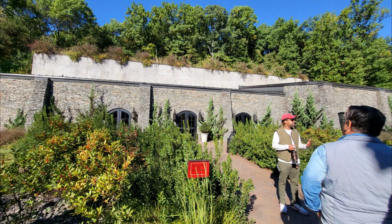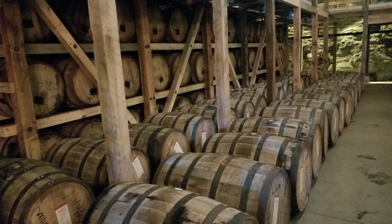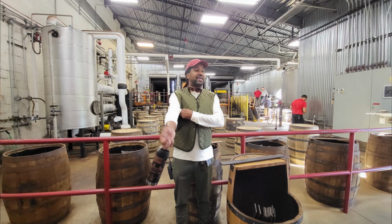And one of the cool things about that distillery when we were on that tour is within the last 5 years, they opened up a new private rick house where they do a lot of the private barrel selections. And it's inside of a natural limestone cave that they built around it, which keeps it at a minimum temperature all year round. When you walk in there, you get that natural cool. It's a cool little facility. They keep a lot of those barrels there for private selections. That's where they do their staves in there.